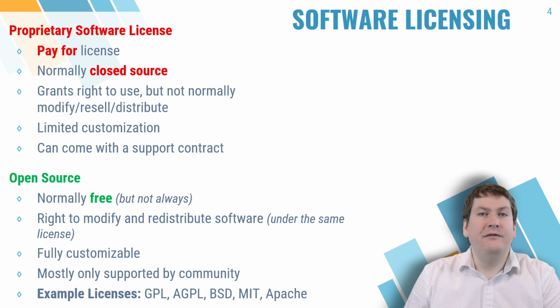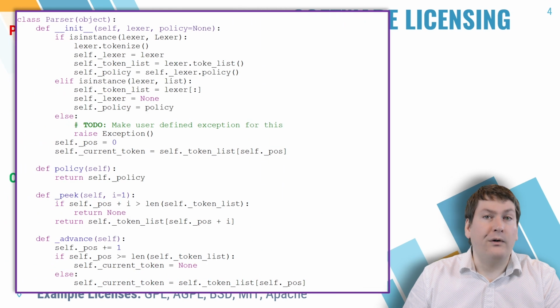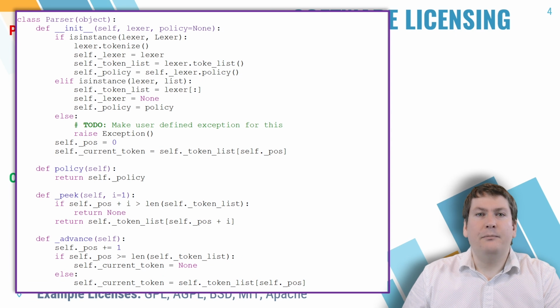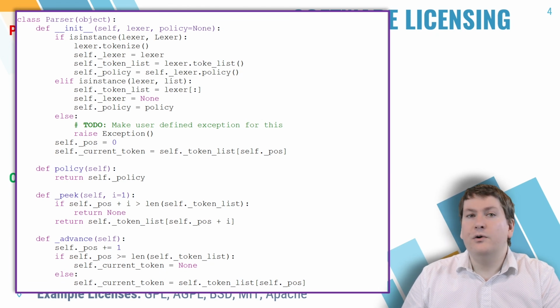We tend to see two main varieties in terms of software licensing: proprietary closed source software and free open source software. But before we get into that, let's first explain what I mean by source when I say open or closed source. By source, we're referring to source code. Source code is written in a programming language, such as Python, Java, C, or PHP, to give instructions to the computer. The example we can see on screen right now is an example of some Python code. I don't expect you to understand this, just to understand that source code are the instructions we give to a computer that a human writes.